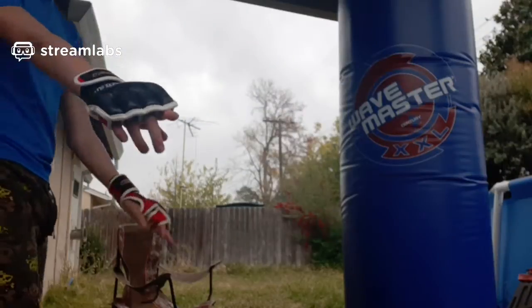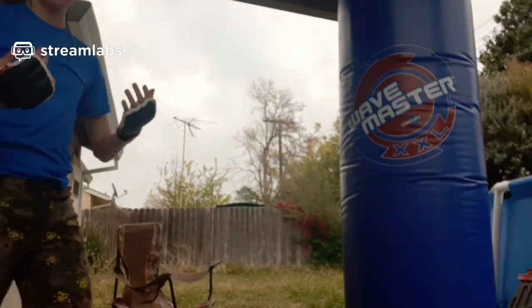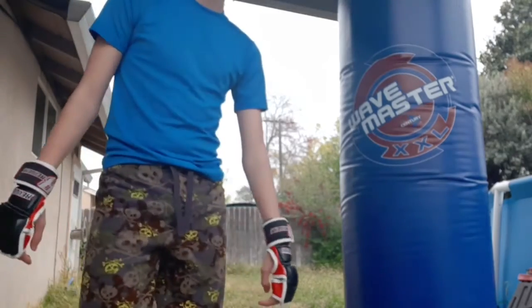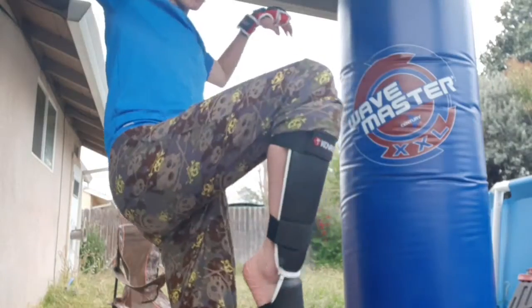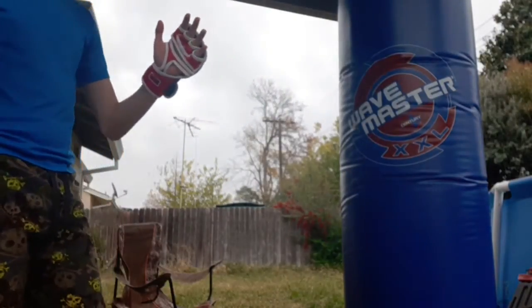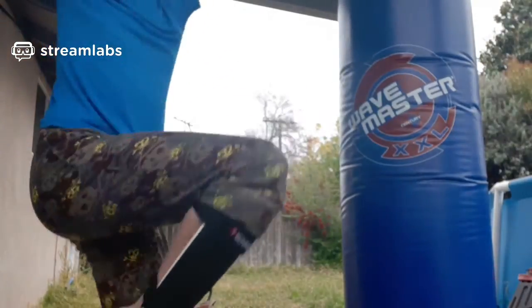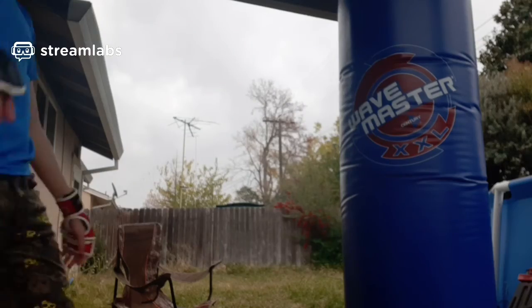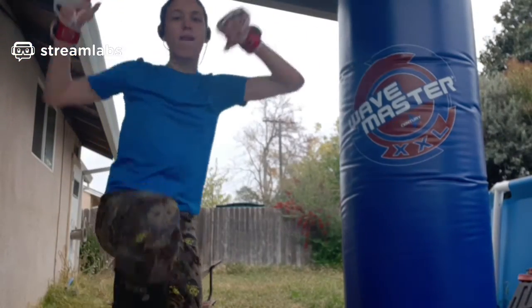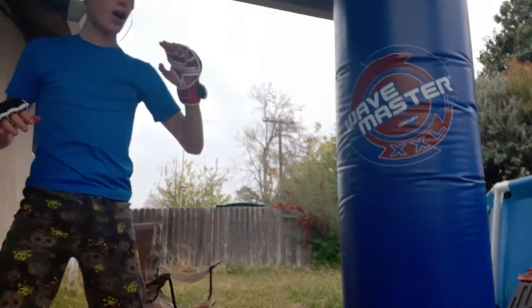And then another one, I'm going to show you a chicken kick or a crane kick, depending on what you do. In my martial arts it's a chicken kick. The crane kick is used in Karate Kid, with Miyagi, and now in Cobra Kai with him as an adult, street training Miyagi-Do. Chicken kick, for me, I know it as a chicken kick. And then they have this thing called a chicken round, which goes from a front kick to a round kick. It's kind of hard to display on the camera, but I'm going to do it like this. That is not easy to balance. I forgot how hard that was.